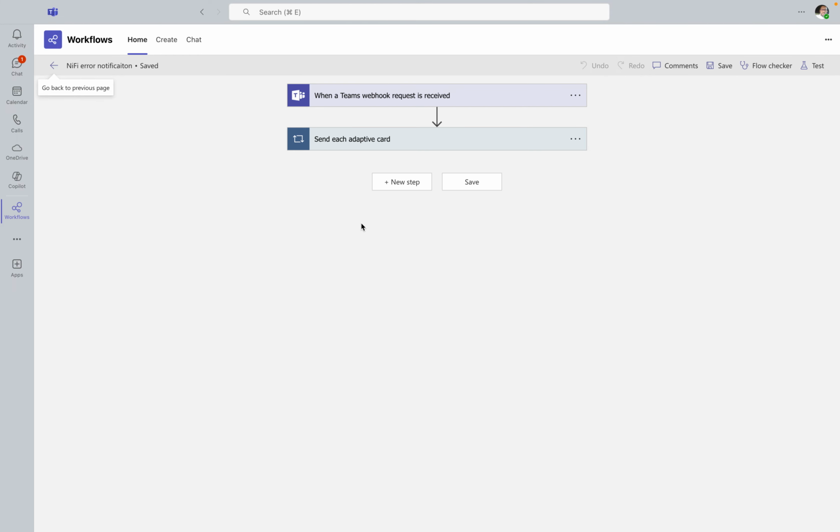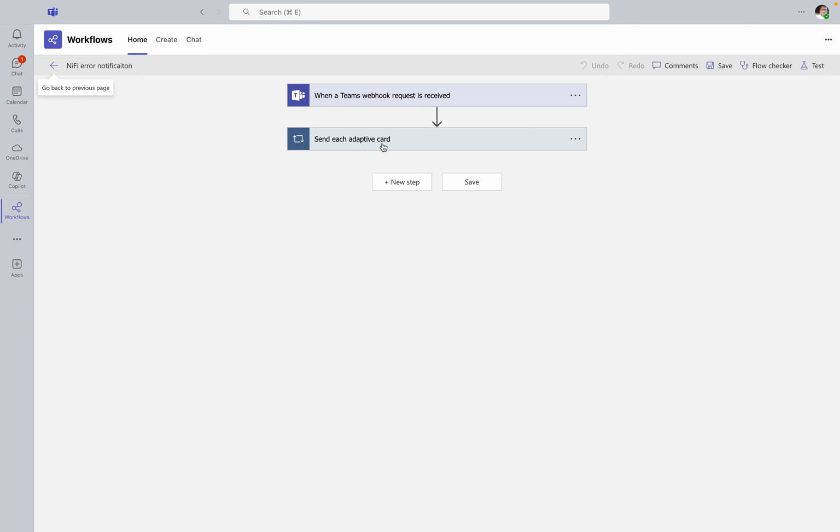Now this is more like flow-based programming. This shows a flow. Actually, these are coming through Microsoft Power Automate, which is a service with which we can create automated flows. I will show you that a little bit later. Here it says, when a Teams webhook request is received, send each adaptive card.